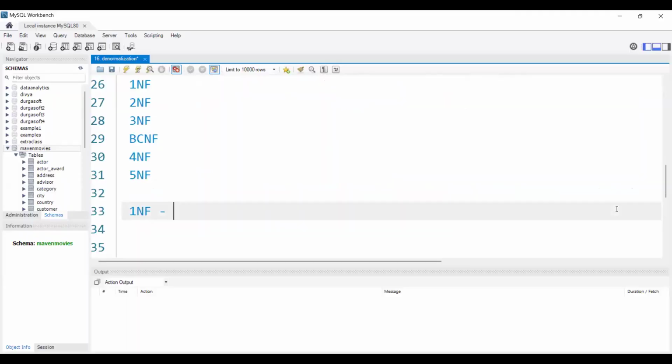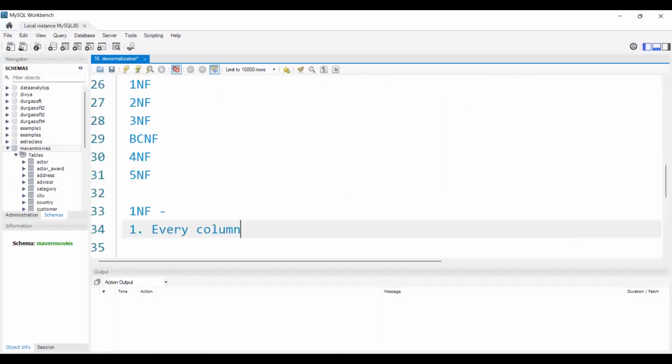In the same way, in 1NF, the first normal form, we also have some rules. What are those rules? First rule: every column must have one single value. This is our first rule.